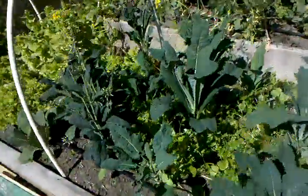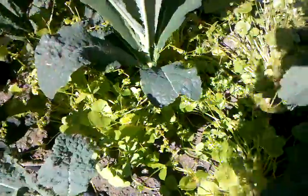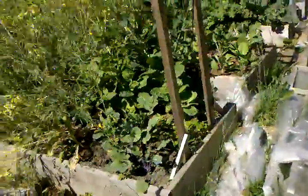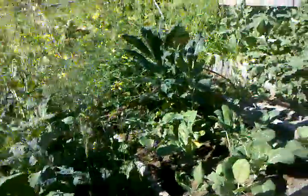I wanted to show you something real quick with my miner's lettuce. Miner's lettuce is something that grows in the winter pretty well apparently, but without sunlight or warmth it won't really make much growth progress. But the one thing I wanted to tell you about miner's lettuce: if you look, there's a billion different things coming up here, but if you pull on it, there's just a single tiny stem that's actually growing, and you can see it right there where my finger is. Maybe you can't make it out, but anyways, that is what held something like this to the ground. I found that out while pulling off a couple of leaves, and the whole plant came up, and I was very upset.